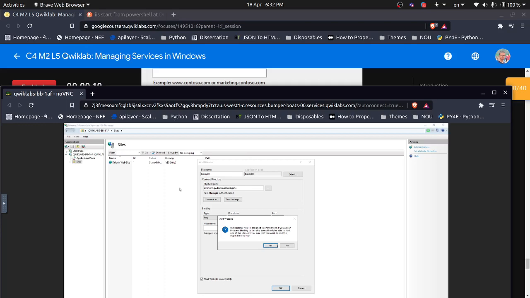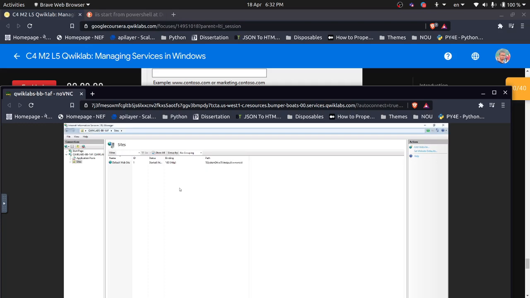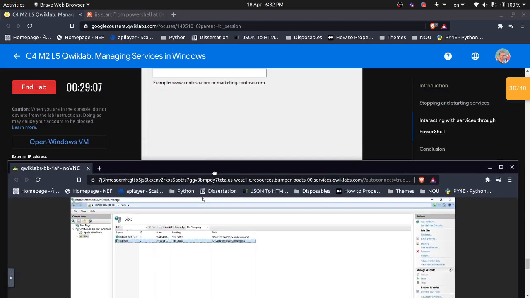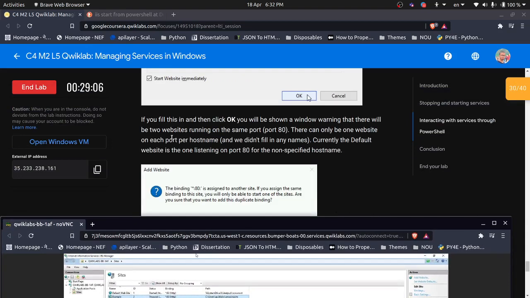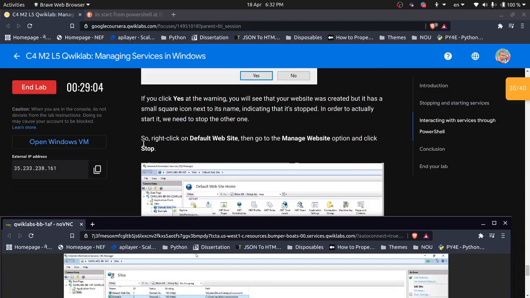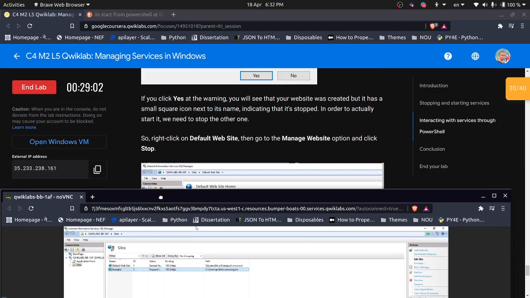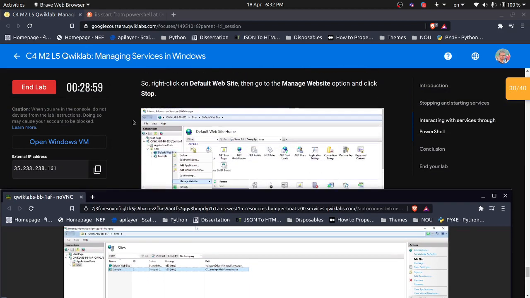Are you sure you want to add this duplicate binding? Yes. Let's just do that. After that, what we need to do is right click on default website. Okay, that's done.